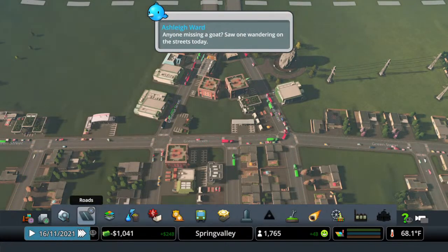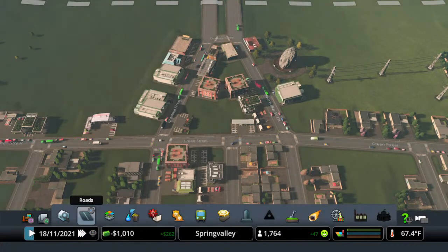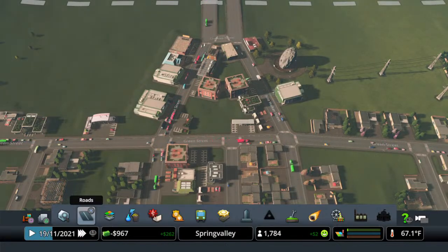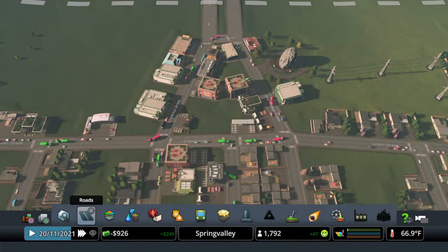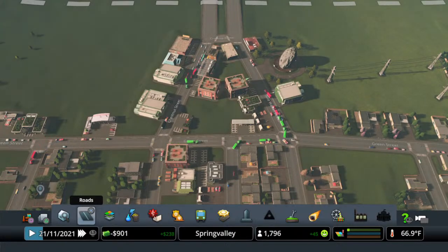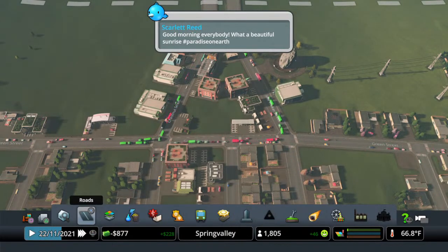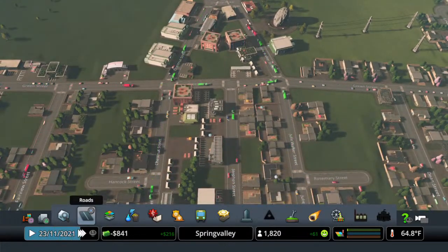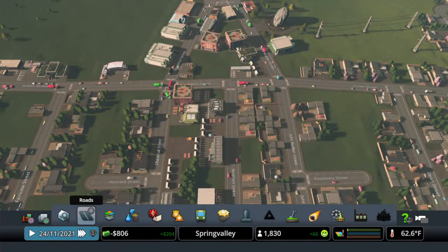Well, we went from negative income to positive income. We went from no people to 1,800, back down to 234, back up to 1,700. Kind of stabilized. I just have to get this intersection right here at the beginning of town built out, fixed. That's going to take a cash income.